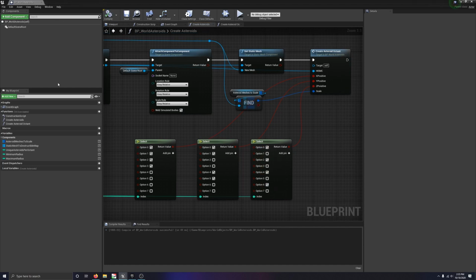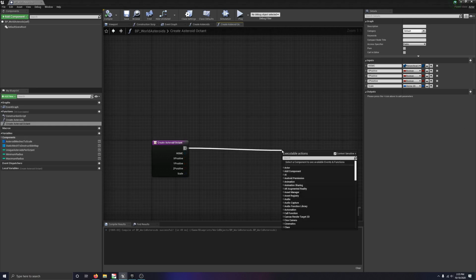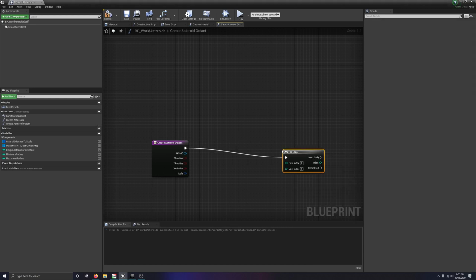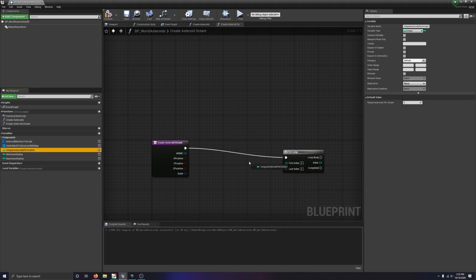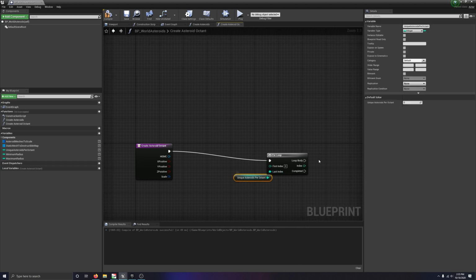Awesome. So now we can actually build out this create asteroid octant. What we want to do here is have another for loop, and this is going to take the last index of unique asteroids per octant. For this, I'm going to set it to 100.